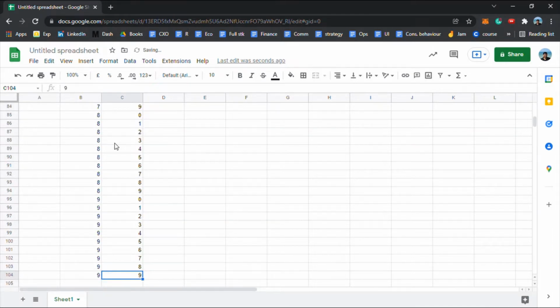Okay, so there we go. So now we have two columns. So if you can see now, it's a bit obvious, right? So we have 0, 0, 0, 1, 0, 2, 0, 3 until 99. Yes, it's a very long route, but I haven't figured out a shorter way to this as of now.